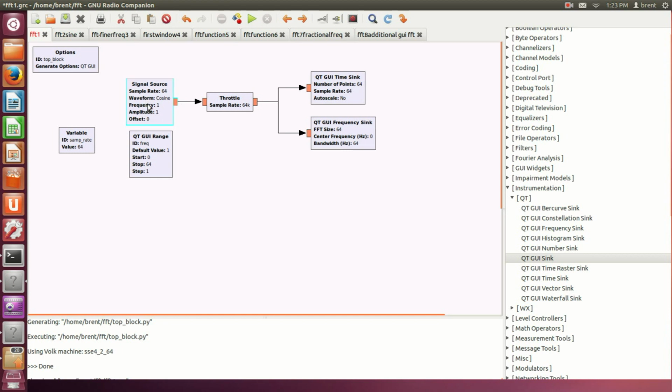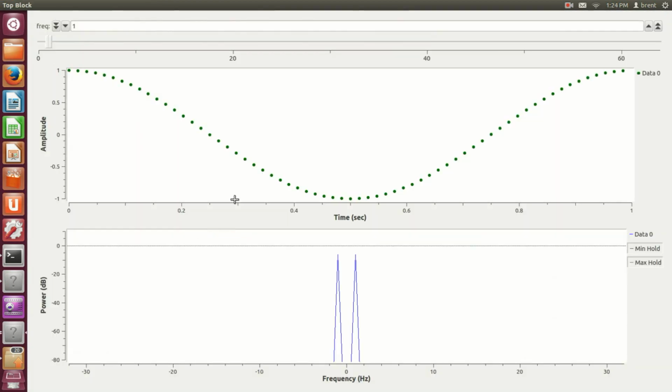So let's go ahead and start up our cosine wave. In order to do this tutorial, I've broken the cosine wave up into 64 discrete points. I'm deliberately showing this as points and not as a line continuum, because in reality that's the way it works. You get points going into an FFT. In our case, we're going to have a 64-point FFT, so you have 64 input points, and the FFT is going to put out 64 output points.